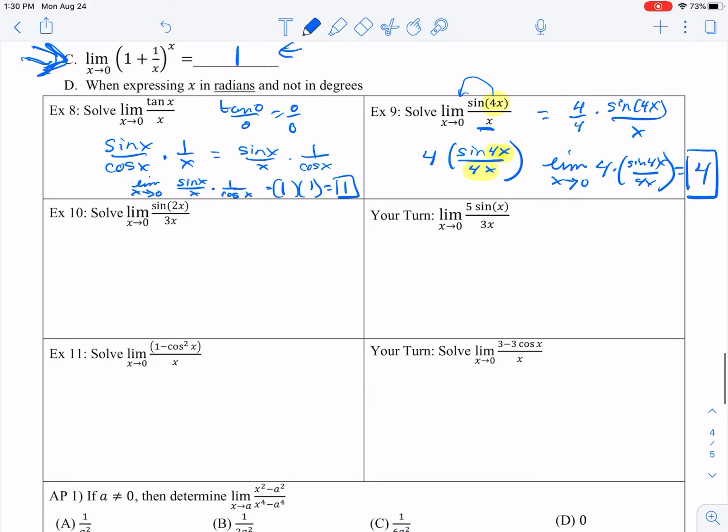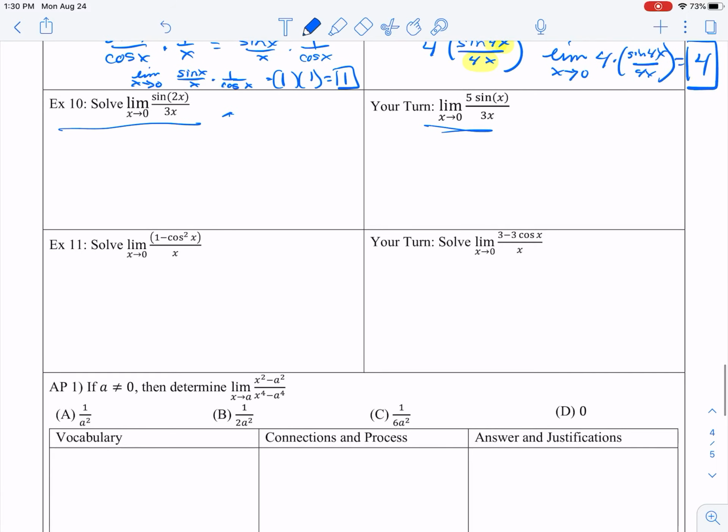These two I'm going to save, and we're going to work them. This one and this one I'm going to save and work on Thursday, because that's when we're going to do the rest of trig, and we have some one-sided limits to teach you. Okay? This one I'm going to work right now.